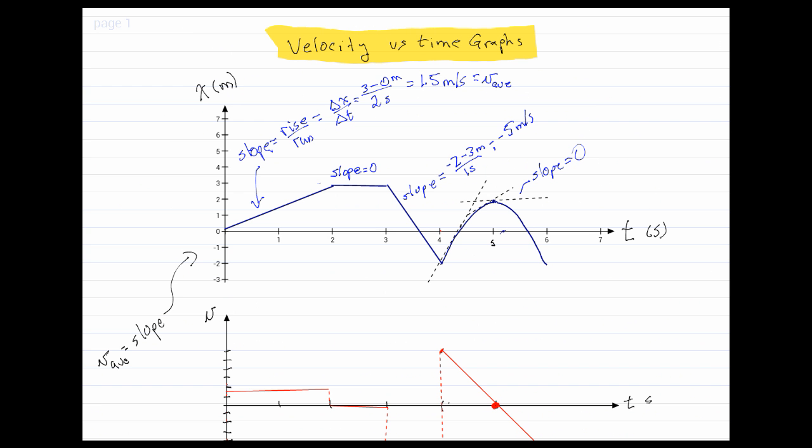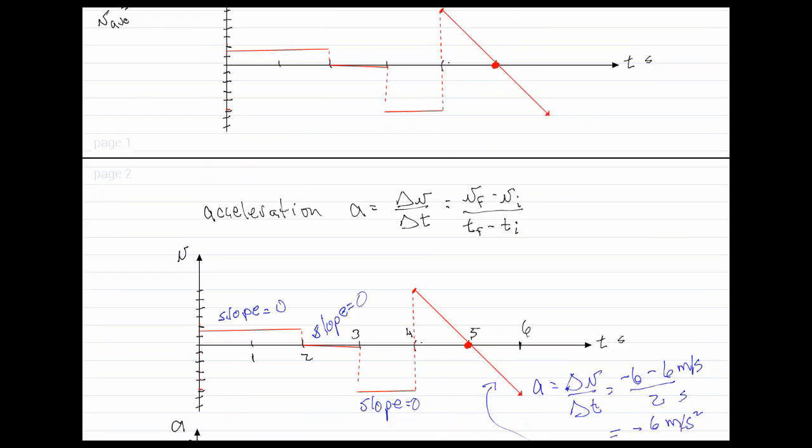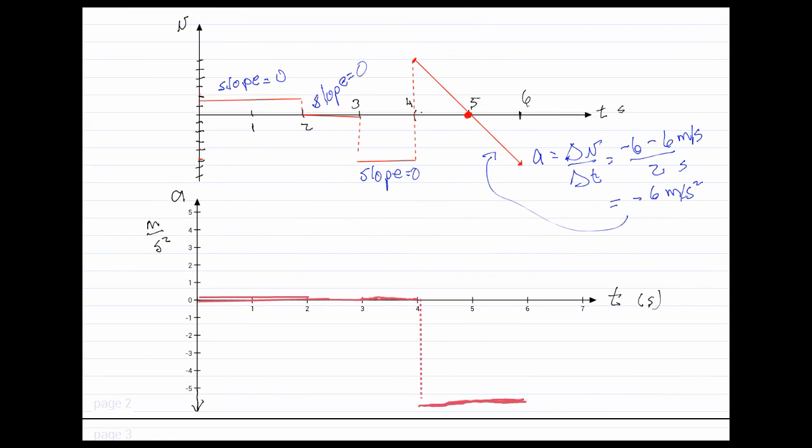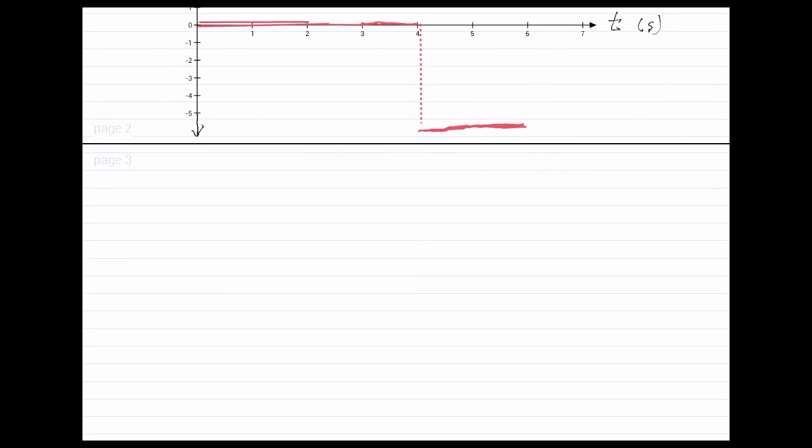Notice that to go from position to velocity and then velocity to acceleration, we were always looking at slopes of lines or slopes of tangent lines, and that's generally how you do this kind of thing. We can go in reverse. We can, given an acceleration versus time graph, plot a velocity versus time graph and a position versus time graph. So why don't we do a quick example of one of those.